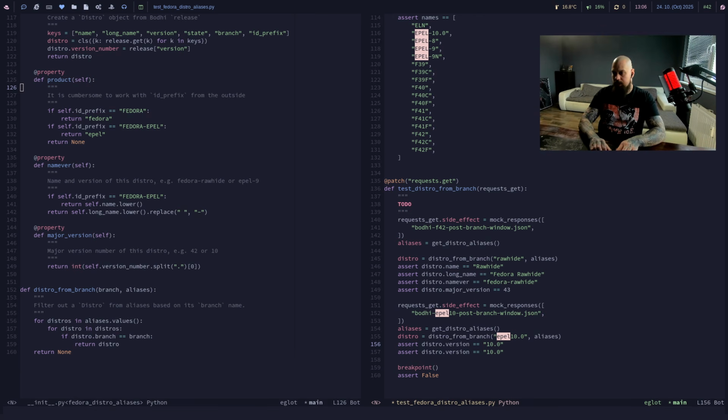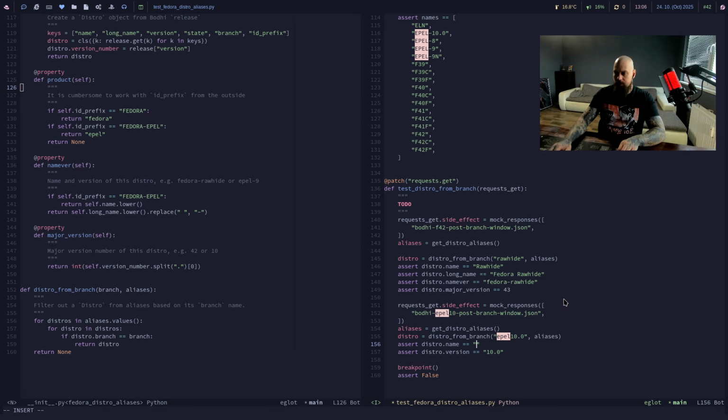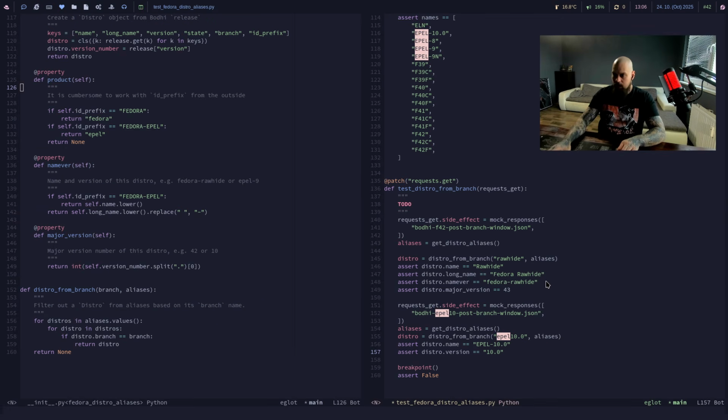We could assert that the name is Apple 10.0. And what else is interesting for us? Maybe the long version, or for example namevar.